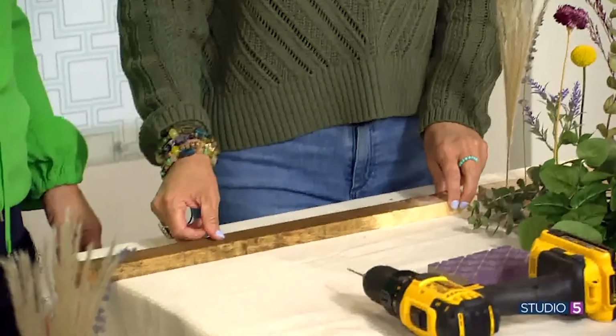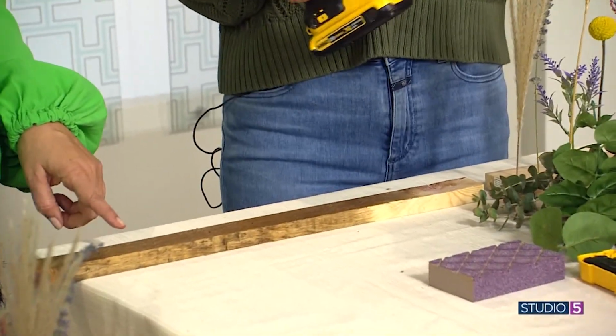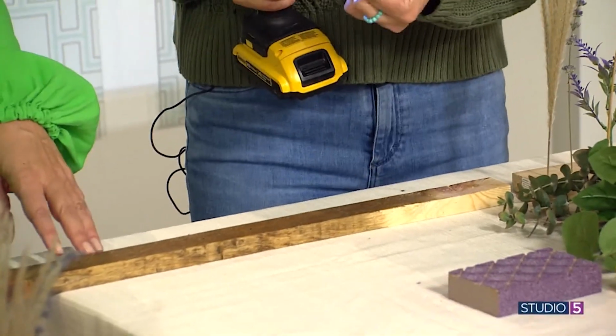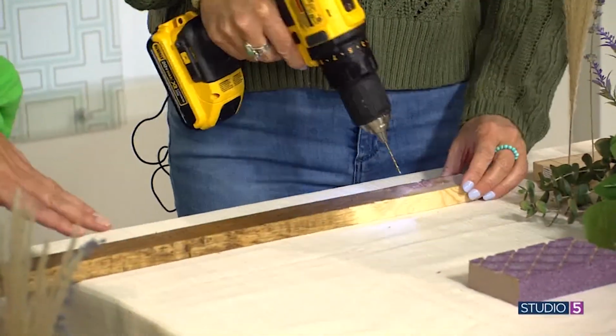So you find your length of wood, and then you'll need a drill. Right here. That's the best part. The drill. And then you find something that matches up with the stems. And we're just gonna do a couple extra holes, maybe right here.